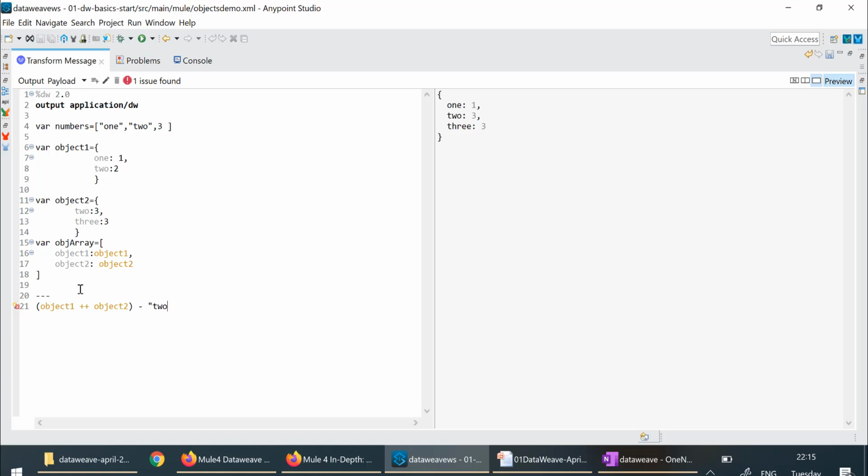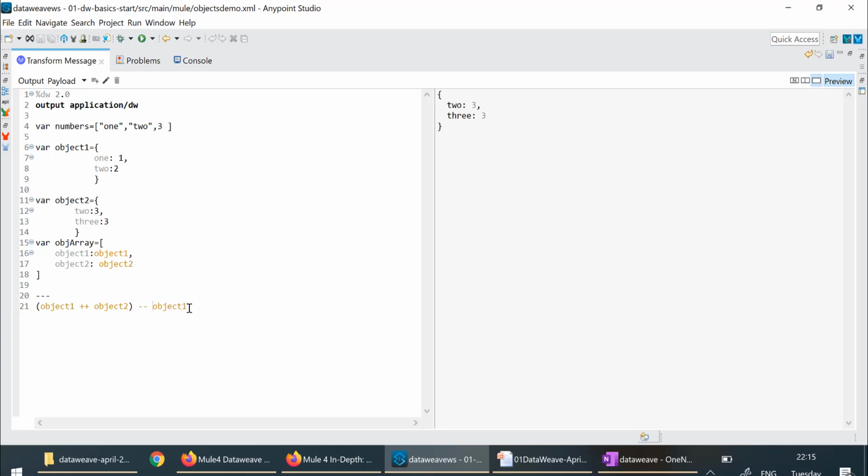Now let us see, I have concatenated object 1 and object 2, right? I'll just remove, minus minus, object 1. I'll give a space here.